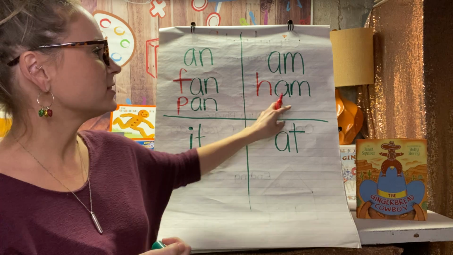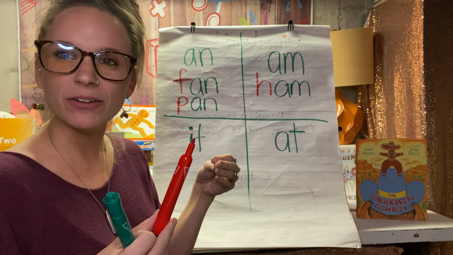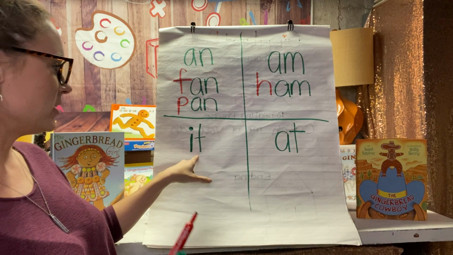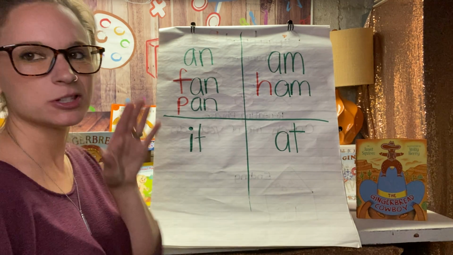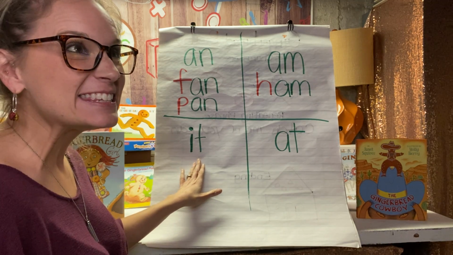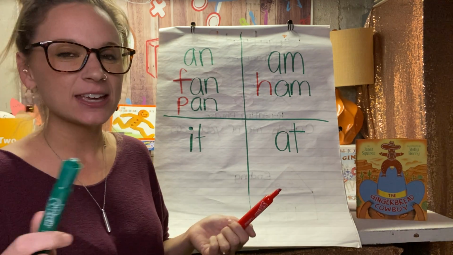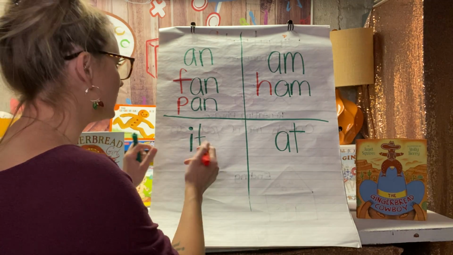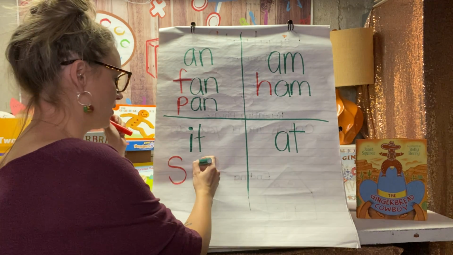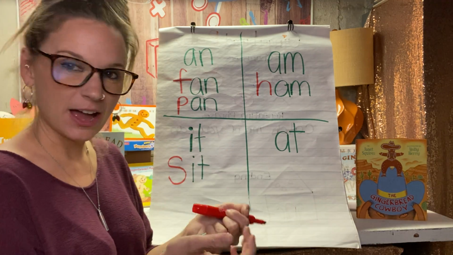Now, there's not too many words that have this am after it, but I'm going to leave that like that for there. So we can use am in the middle of other words sometimes, but for now, we're going to leave that one alone. If we come down here, what word do you see here? This is a sight word. It's one of the boring ones. This is it. That is the word it. And if I know that IT says it, then that will help me read other words like, if I put an S in front of the word it, sit. See how it makes a word?